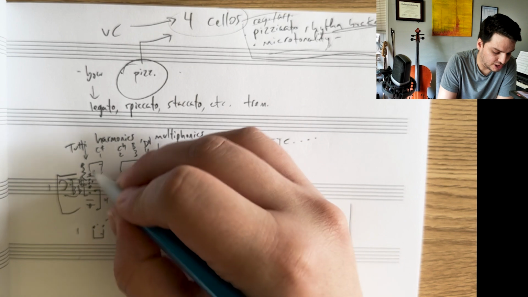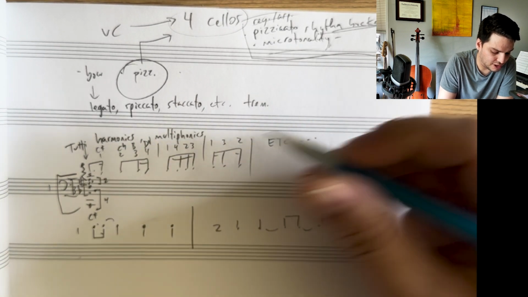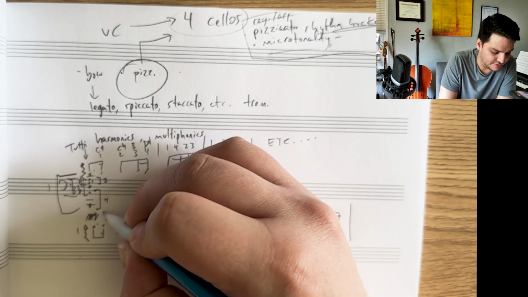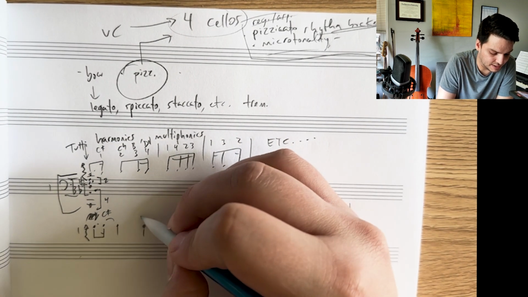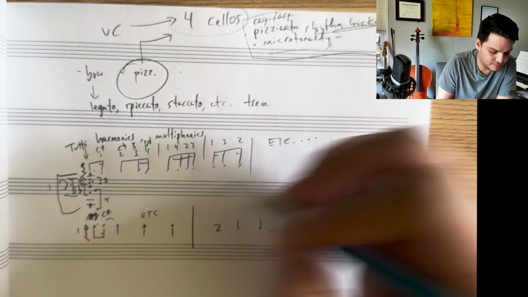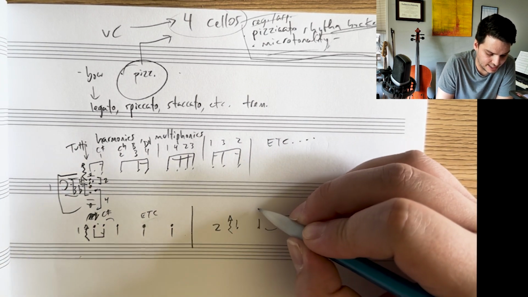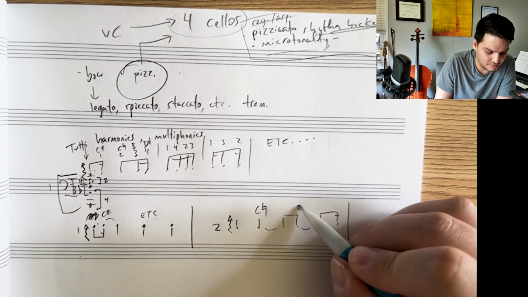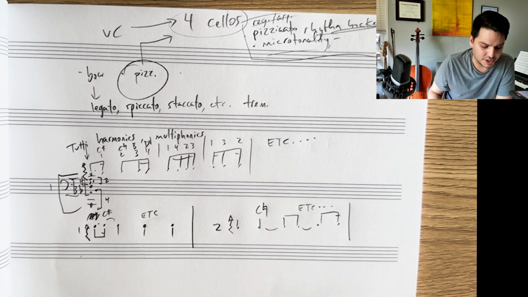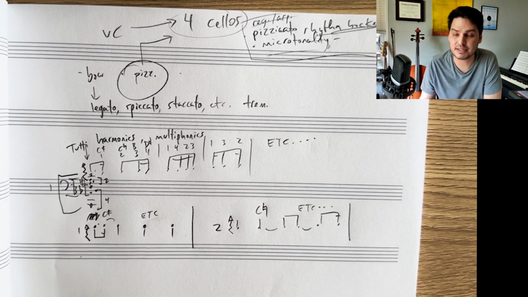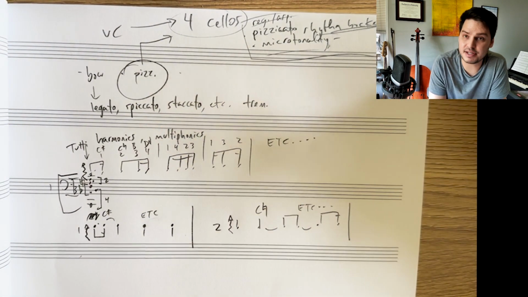So let's say that cello 1 starts on C quarter sharp, the next one's going to be, or this is like the arpeggio, right? Then I have C quarter sharp, and then the other notes. Cello 2 is going to have that arpeggio on the first one, and then it has the C natural, and then more notes, right? And so on. And so that's how I would basically build this 4-beat sample of what this is going to sound like.